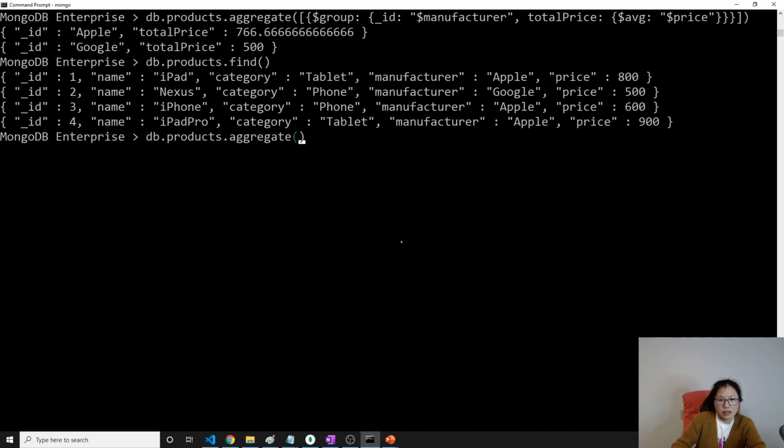For different stages, just use a comma to separate them. This one is the project.